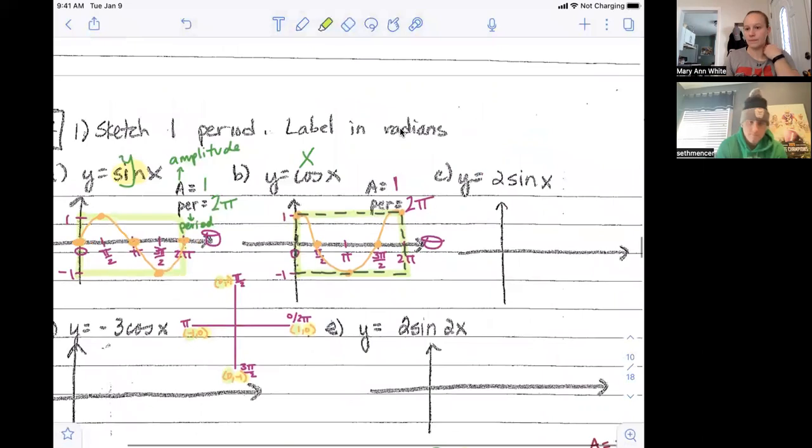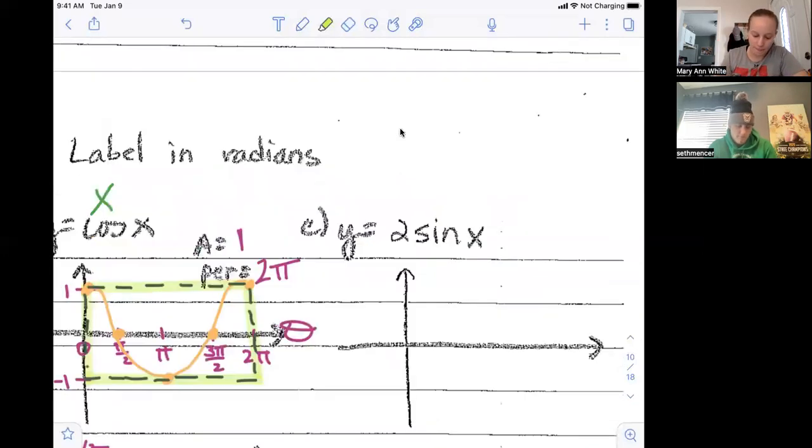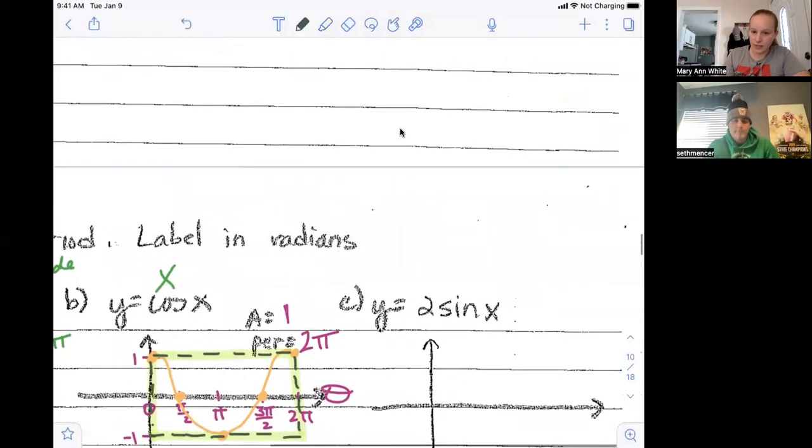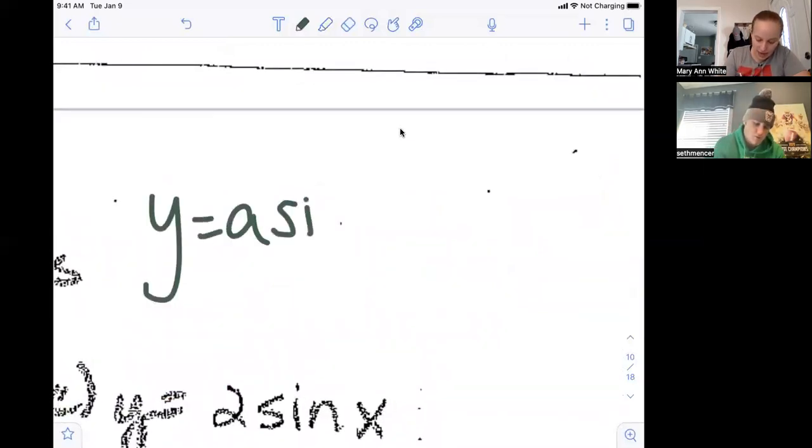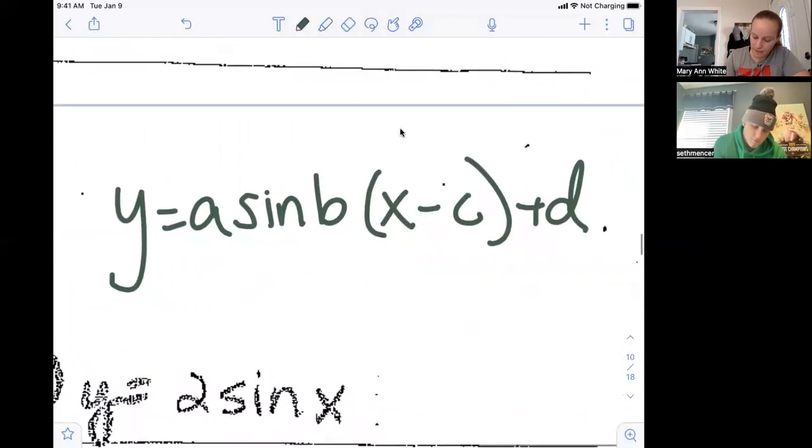Okay, doing okay so far? Now we're doing transformations, which you've done before with quadratics and absolute values. I just had to teach you what sine and cosine were. And so these 5 points are super important that we're going to use from now on. At the very top of the page, I want us to write y equals a times sine of b x minus c, plus d. I've written that in a very similar but different way when we did normal transformations. They mean very similar things, but here we're dealing with it being sine or cosine.